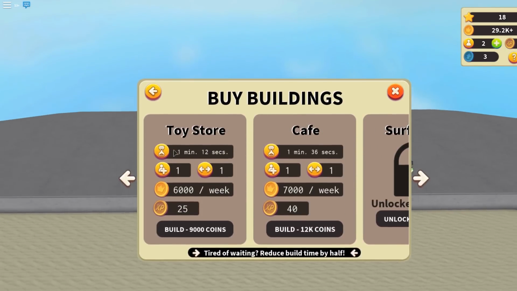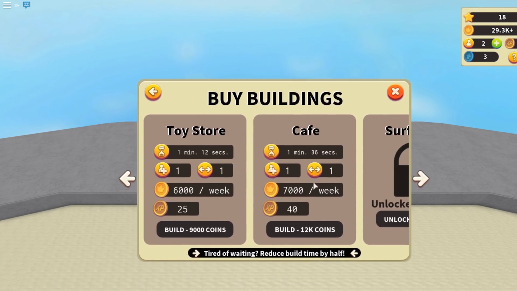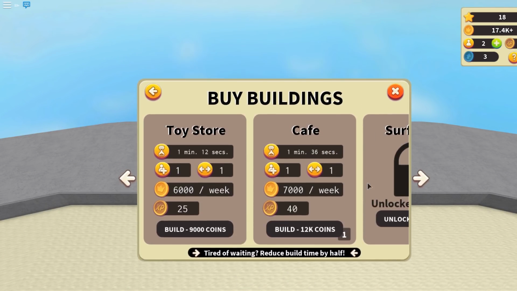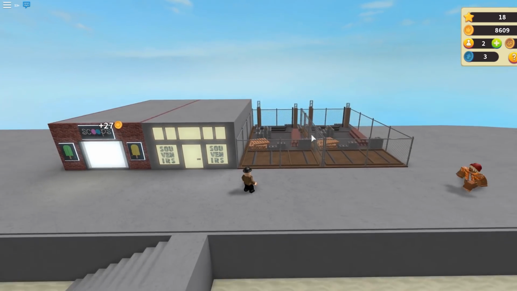We're going to get to building straight away. Now, I've already done a little bit of building, just as I do. We can still put down the toy store and the cafe. I'm actually going to do the cafe first, because I really like cafes. And then let's also put down the toy store. We can put that down next to them. There we go, and then the rest of them. We can begin to unlock some of them using the stars that we collect. However, we are going to be good and not focus too much on stars.